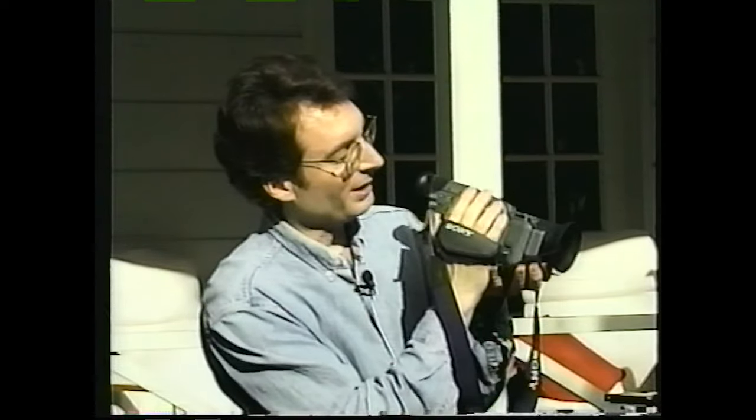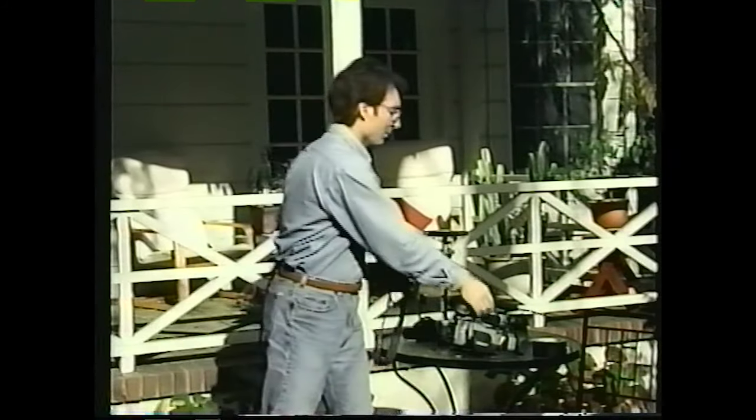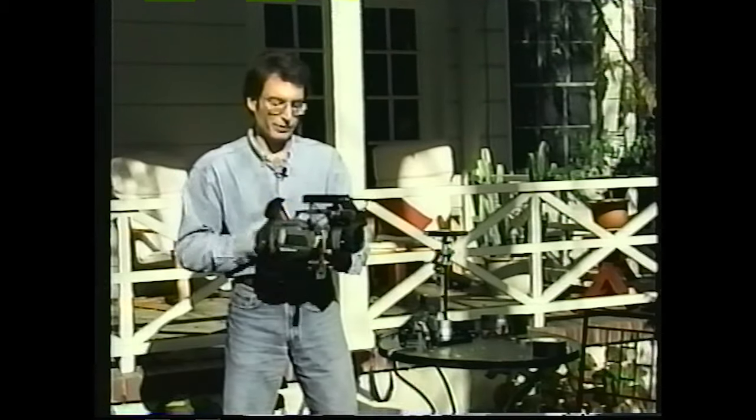The camcorder is designed to be held like this, with your right fingers operating the zoom control and your right thumb operating the standby switch, and then your left hand cupped underneath the camcorder with your left index finger operating the focus ring and your left thumb operating the focus and exposure buttons. With a view monitor mounted on the camcorder, you can actually cradle the camcorder out in front of your body and refer to the view monitor for framing.